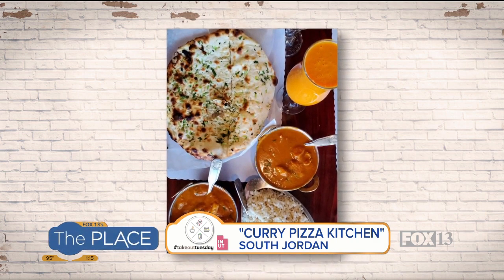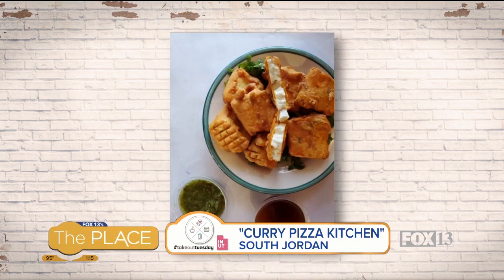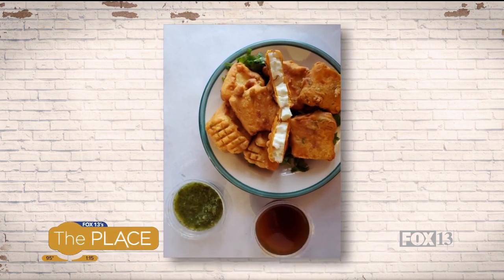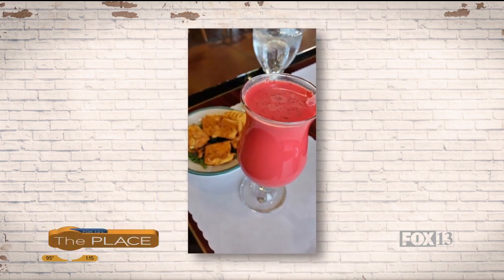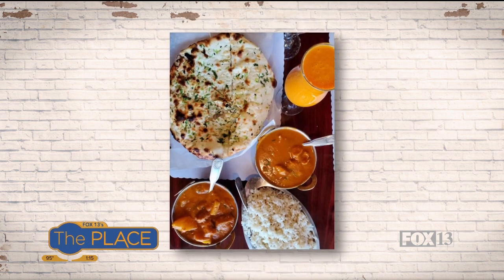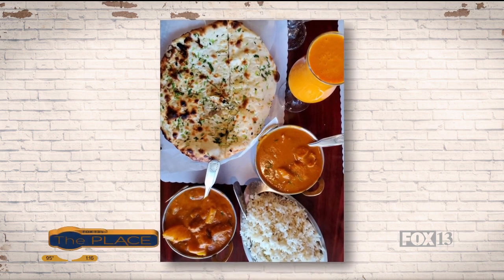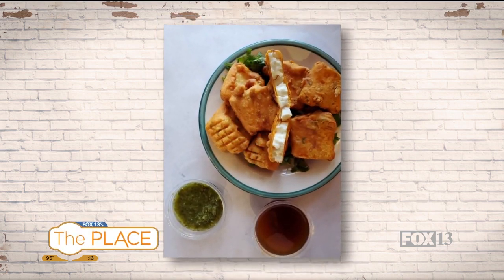The coconut korma — it's coconut milk and all the spices they put in there. There are like 50 ingredients in each one of these. It's like a curry almost, and it comes in a bowl that you share with the table with a bunch of rice. Really good, great flavors. That one has a little bit of a sweeter, not spicy, side to it.